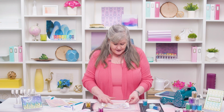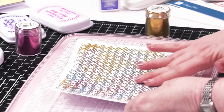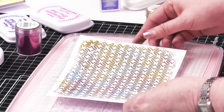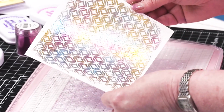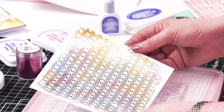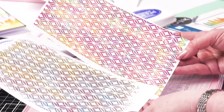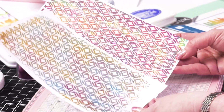There's no flaking off. There's no opening up the card and glitter falls everywhere. No, it's being held down by glue. I give it a nice little burnish, and then I've got magic. And you can do it with any stamp. But now you have more than one way to use this stamp. Do we want to ink? Do we want to glitter? You get to do both.